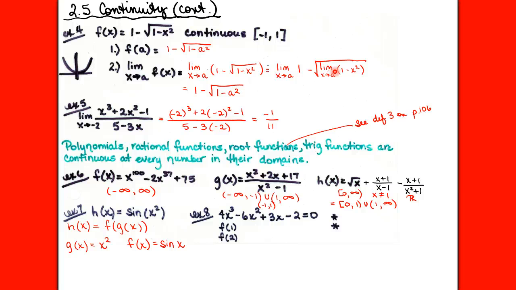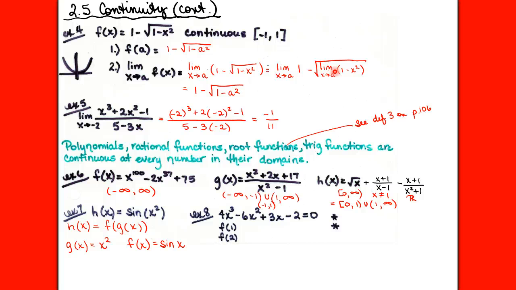On the top of 110, they give us a continuity rule about compositions. And it says if g is continuous at a and f is continuous at g of a, then the composite function f of g, which is f of g of x, will be continuous at a. So if g is continuous at a, your inside function, and if f is continuous at g of a, so once you do g of a, if f is continuous there, then your composite function, f of g of x, will be continuous at a.